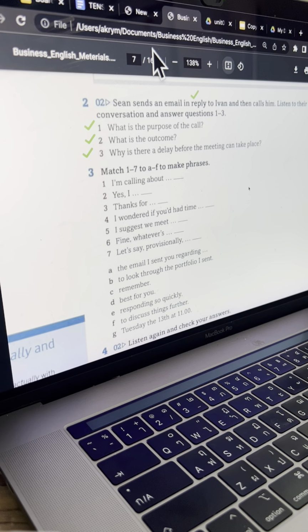I'm calling about the email I sent you regarding. Yes, that is easy. Great. Do you understand the meaning of this word? Вот, да, я не понял это regarding. It is about. Regarding is about the same. We can say the mail about our meeting. Regarding it is more polite. Just polite.